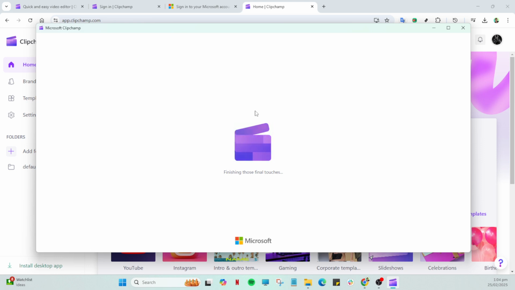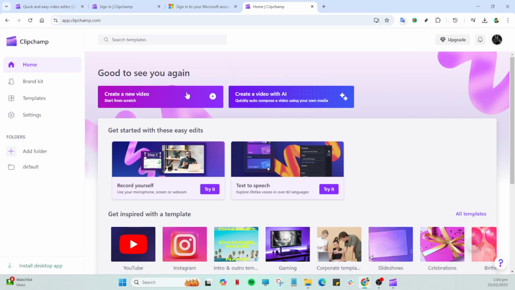Now, with Clipchamp selected, simply wait for the file to upload. The duration can depend on the size of your files and the speed of your internet connection, so patience is key here. Keep an eye on any progress bars or notifications that might appear in Clipchamp, as they'll give you feedback on the upload process.